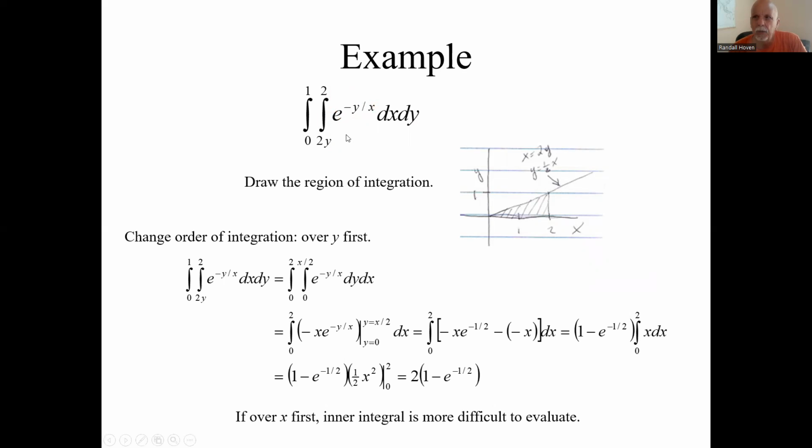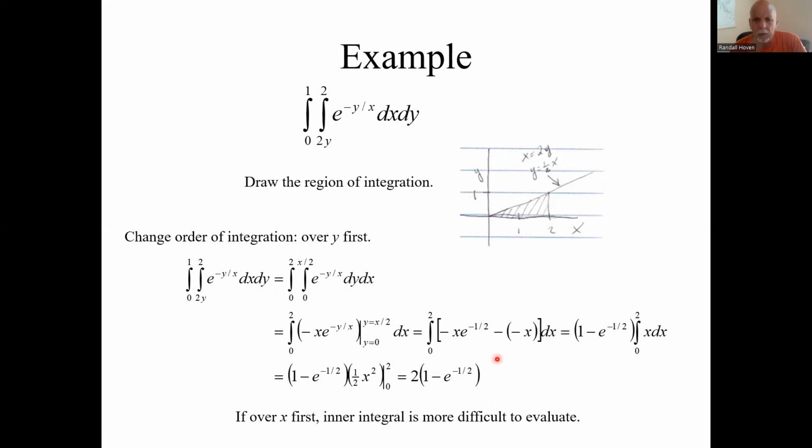So let's look, what is the region of integration? Integrating over x first, the function is x equals 2y or y equals a half x. That's a straight line up to x equals 2. x starts here along this line, goes right to 2. And y just goes from 0 to 1. That shaded region is the region of integration. So if I integrate over y first, I'm going to go from this lower line, which is just y equals 0, up to that line, which is y equals a half x. Here are the new limits.